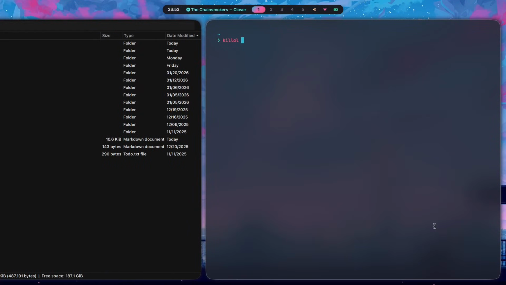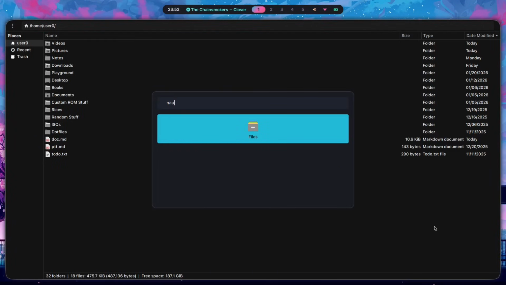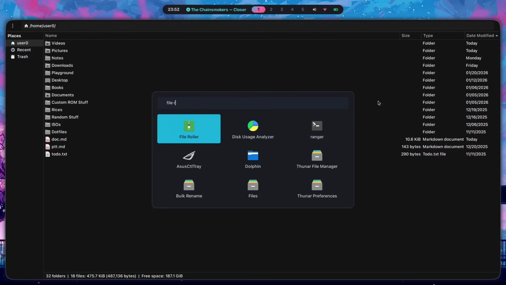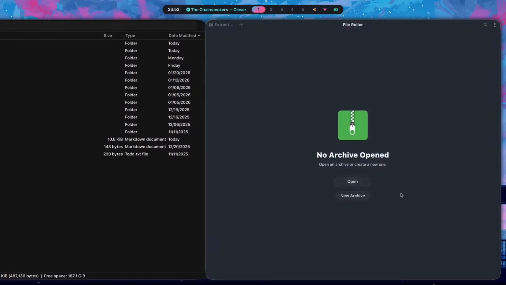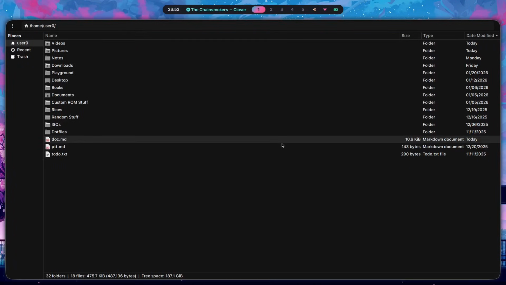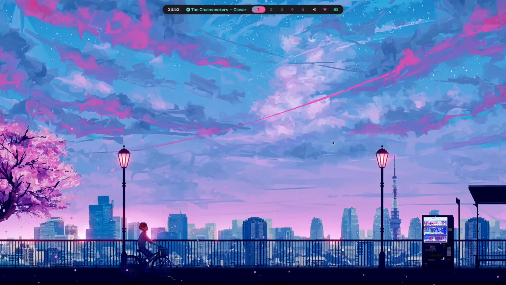Now, if I wanted to, just to make sure, I can killall -9 Nautilus and reopen Nautilus. That way it actually refreshes the theme, and yeah, this is what the theme looks like. It looks pretty freaking sweet. As you can see over here, all the colors are properly adapted and it works absolutely fantastically. And that is how you create a GTK 3 or 4 theme completely from scratch.